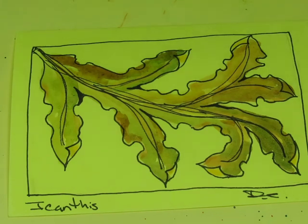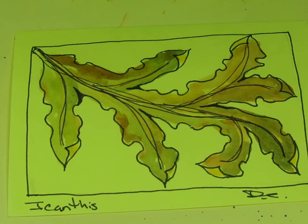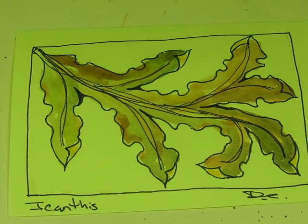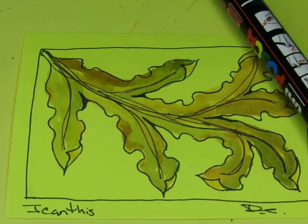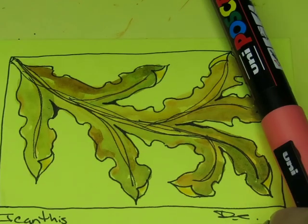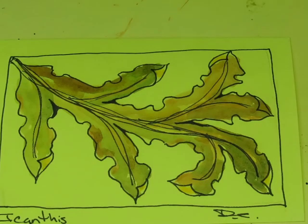I think I may take my pens now and do a... You know what I'm going to do? This may completely ruin it. I'm going to completely contrast it with a Posca background in... Ooh, is that going to just give it just the worst thing? Or do I want to go with a blue?